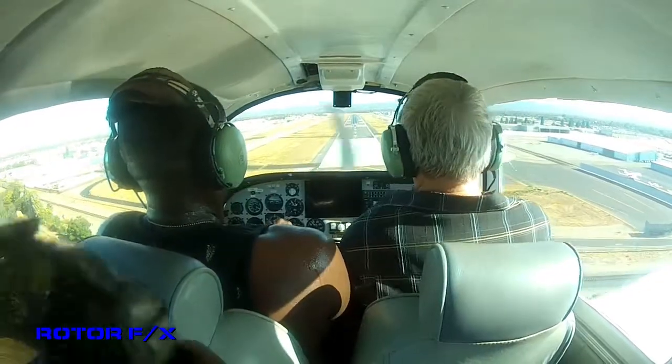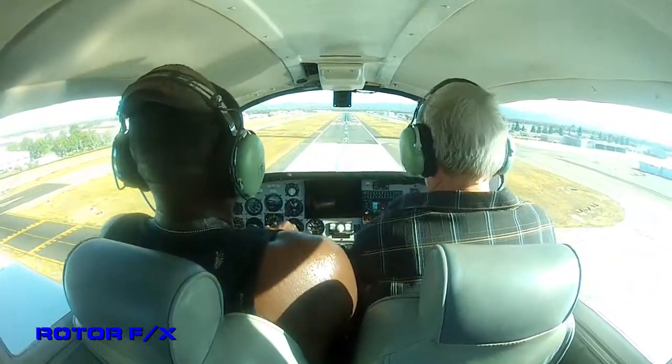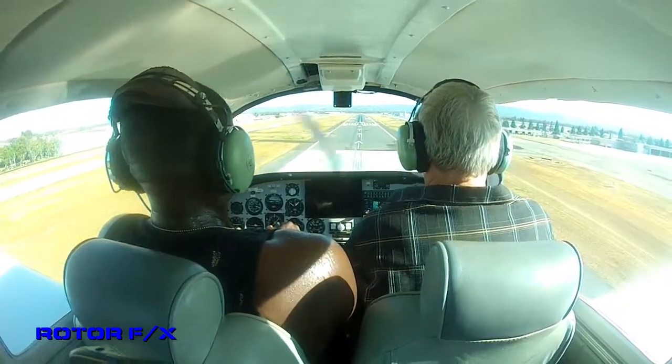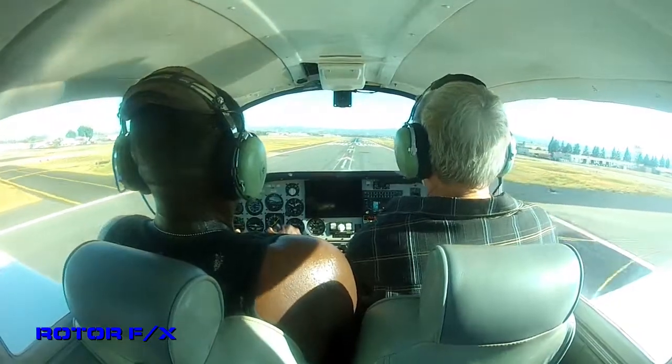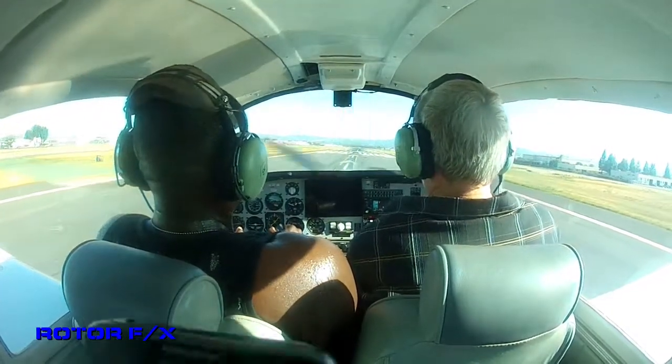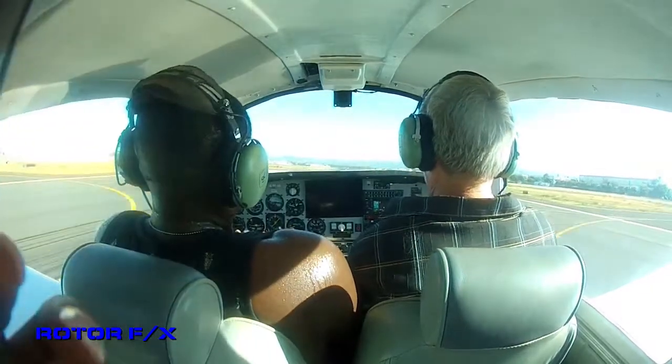Coming over the fence. Alright, so we're going to get a little lower. Now don't be afraid. We're going to get all the way down to the ground. And as we get lower, we just pull back slightly, but we don't jerk. We never go up. We either go even or down. Right? Now you hold the nose up, see? Put that wing down.